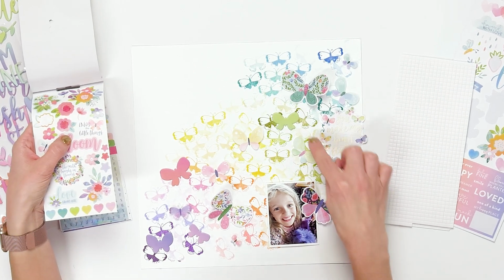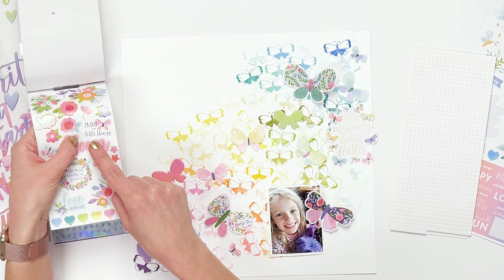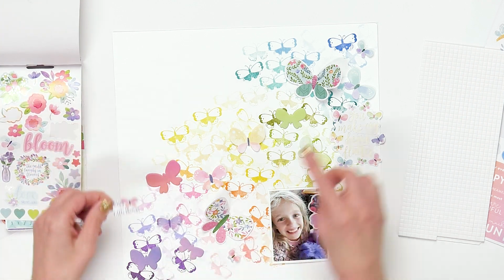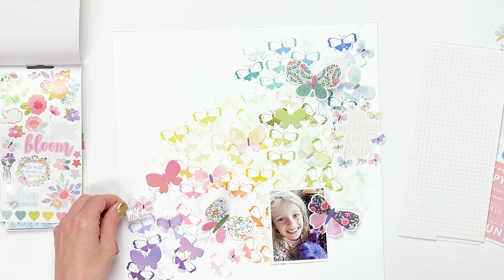To mirror the title here on the right-hand side, I'm going to use this sticker that says "Enjoy the Little Things," which also has a butterfly on it, and use it as a subtitle and balance it. So we have the title here on the right. I'm going to use this sticker on the left.